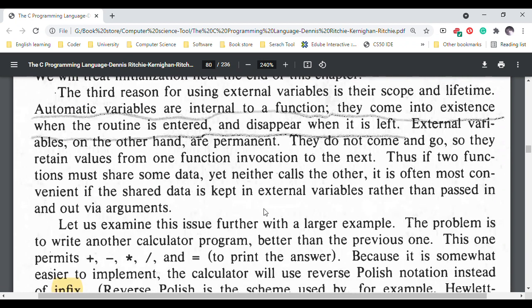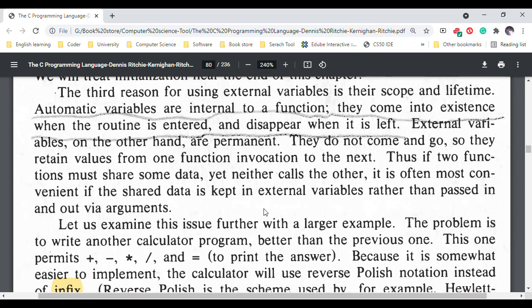The third reason for using external variables is their scope and lifetime. Automatic variables are internal to a function. They come into existence when the routine is entered and disappear when it is left. External variables, on the other hand, are permanent.